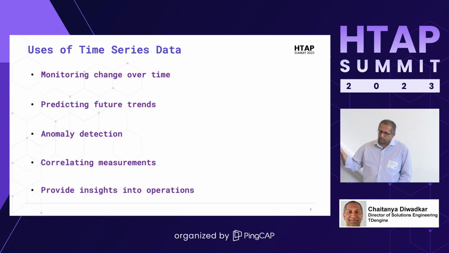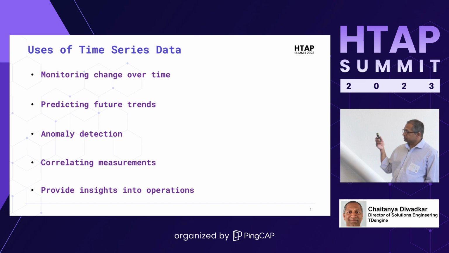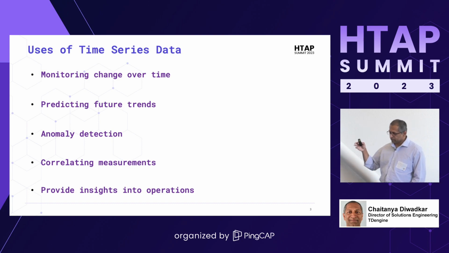So what are the uses of time series data? One of the biggest ones is, of course, forecasting, and this is especially crucial now with climate change and supply chain shortages and trying to optimize supply chains in manufacturing and processes. And then another big thing is anomaly detection, which is also closely tied with preventive maintenance, and this is especially useful in manufacturing, wherever you have field service engineers that are going out and repairing things and they're deploying instruments and equipment. So these are all the places where time series data is very useful, and analysis of time series data is very useful. And then, of course, all of these things put together basically provides insights into business operations.